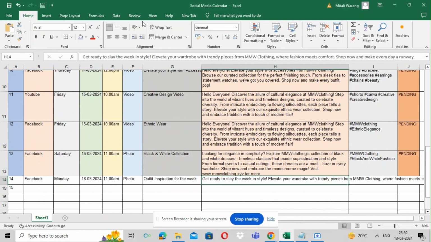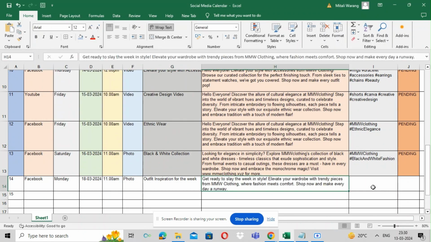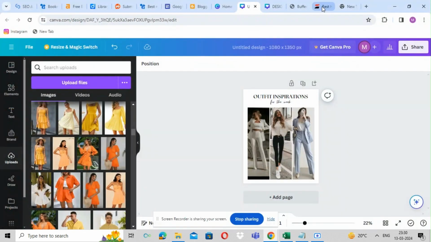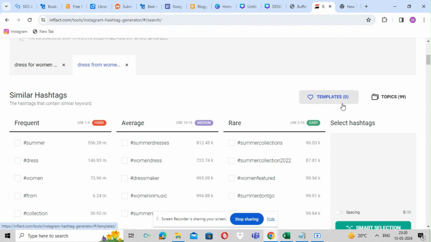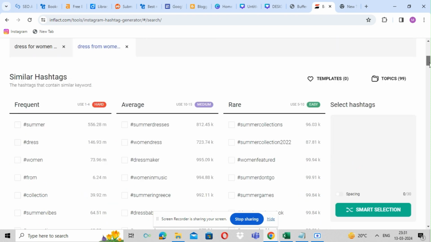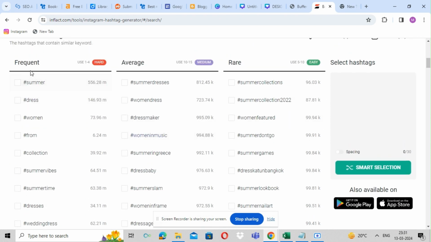Okay, wrap text. Yeah, so for hashtags we will use some. You can go to Google and type hashtag generator, search whatever you want and click on generate hashtags. It will provide you a number of hashtags. We can see frequent, average, and rare. So see, dress, woman, collection. I will be using these three: dress, woman, and collection.